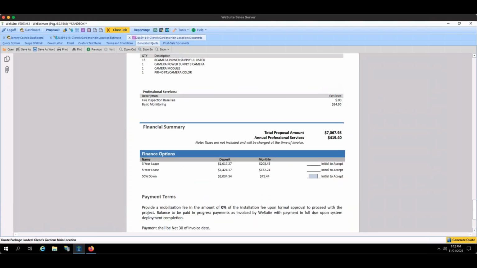And again, this isn't the only way you can see it. This is how a lot of our customers that use Lease have it broken out in a very similar way. But for internal purposes, this is how we have our lease agreement broken out. So you have a very clean, very simple layout, and the customer just has to go ahead and sign off on whichever one they want to move forward with.